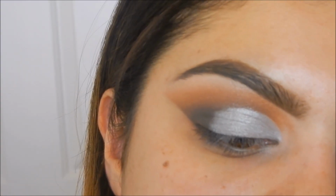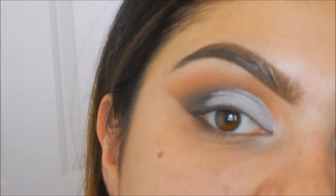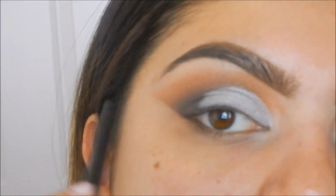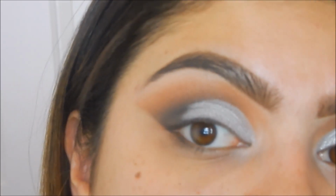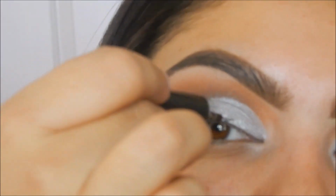Back to the eyeshadow. I am going to be using the glitter. This is the e.l.f. Cosmetics new liquid glitter liners, and these glitters are bomb, guys. You guys don't understand, because they don't crease on the eyes like the higher brands that I've been using, like Urban Decay, Stila, things like that, or the NYX ones. The NYX ones, you can't use them all over the eyes. Compared to this one, I'm really loving this. It's bomb. So this is in the shade Sparkling Silver. So I am going to be placing this all over the eyes.